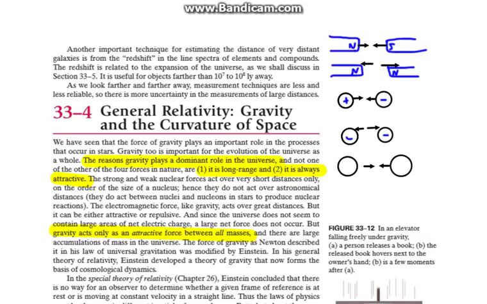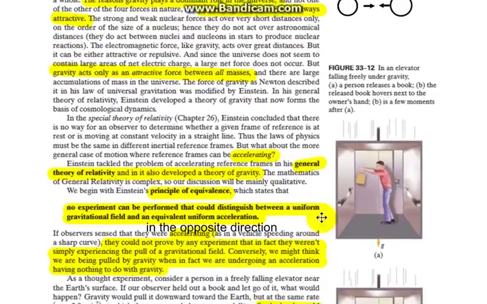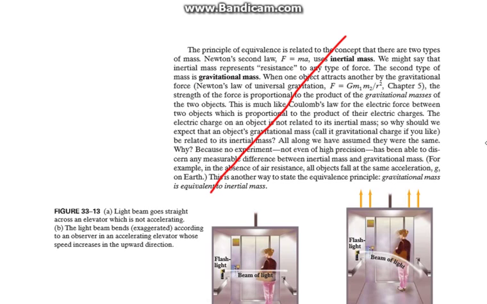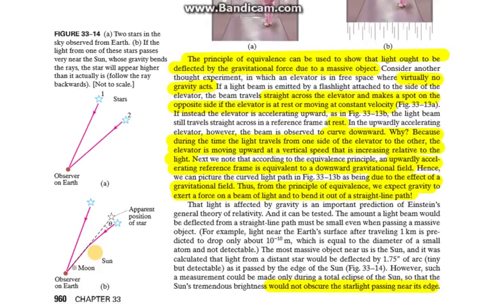So looking at the equivalence principle that Einstein made up, the idea that acceleration in one direction is equal and opposite to gravity in the other direction, the thought experiment with light showed that if we accelerate a body upwards, a light beam gets deflected downwards, or from our view it appears to be, even though it's going straight across, since our object is moving up, it gets bent. And the equivalence principle says there's no experiment to distinguish between accelerating upwards or gravity in the opposite direction. So that tells us that gravity could bend light.